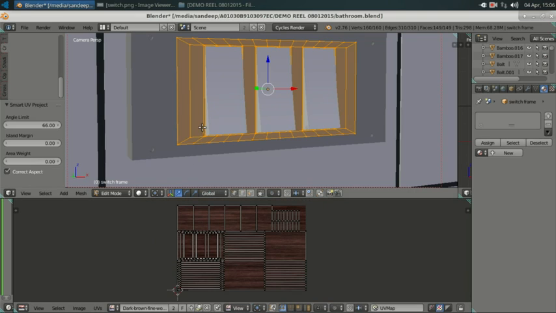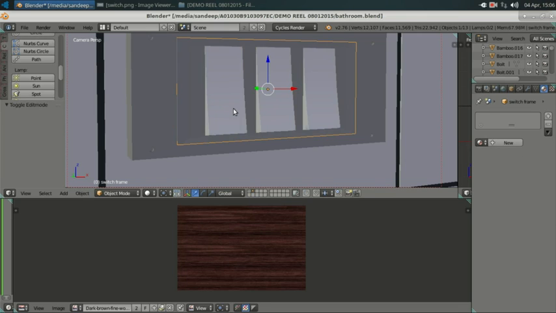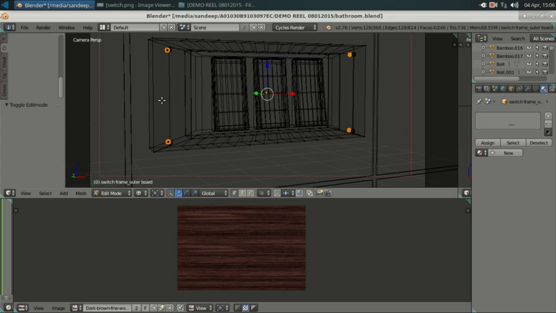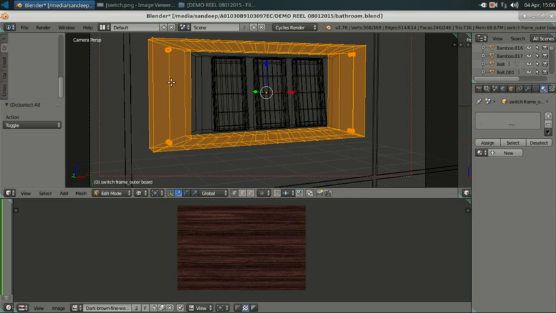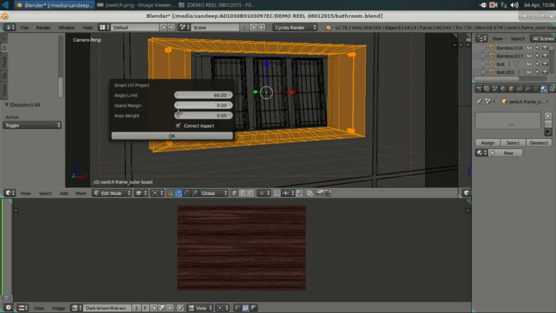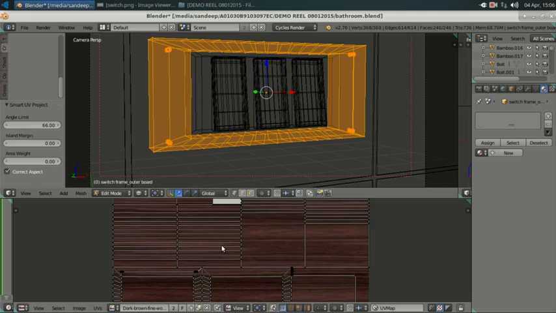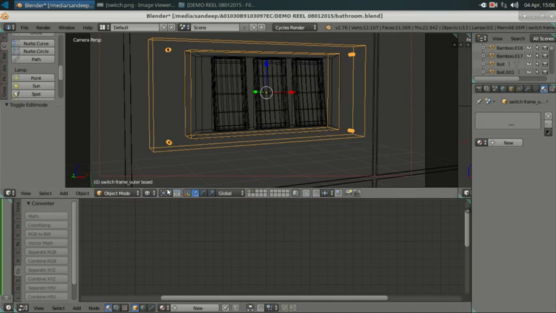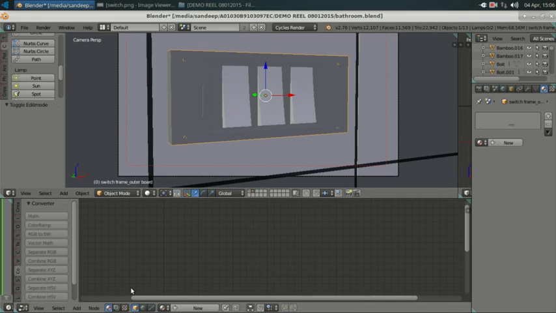Okay. Return to object mode, select all vertices and press U. Okay, so now it's unwrapped, and then come back to the node editor.